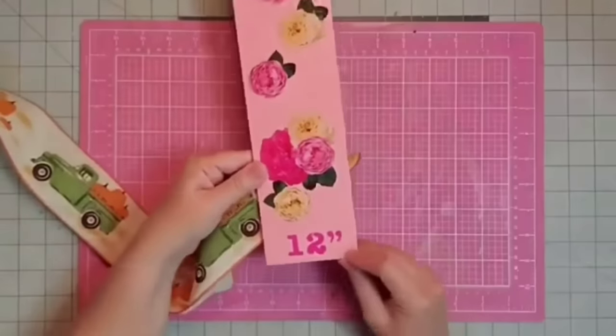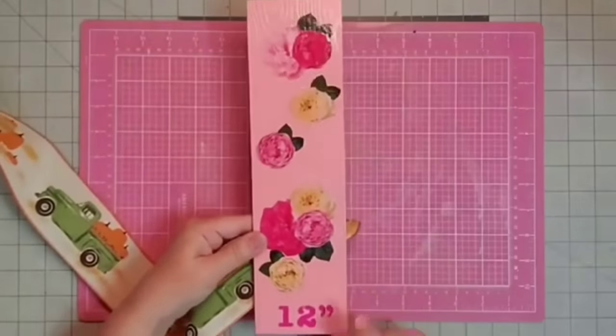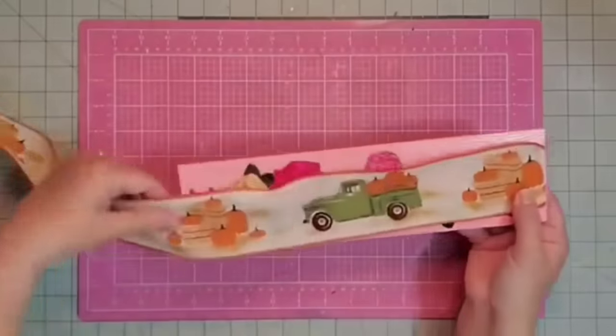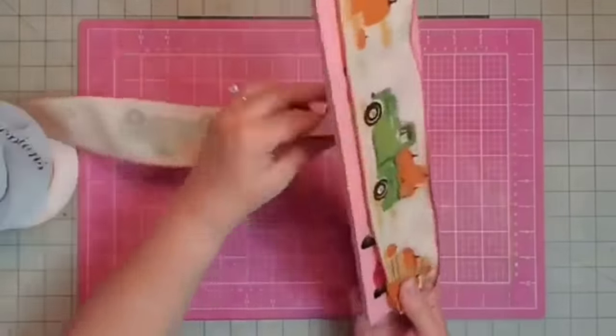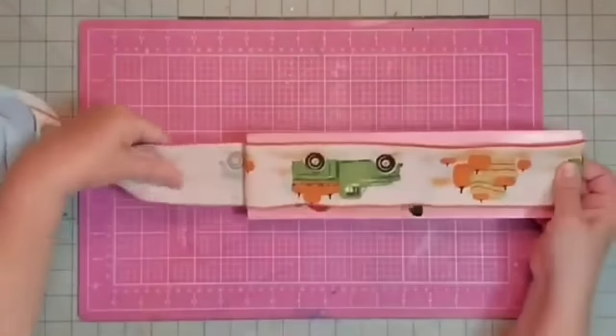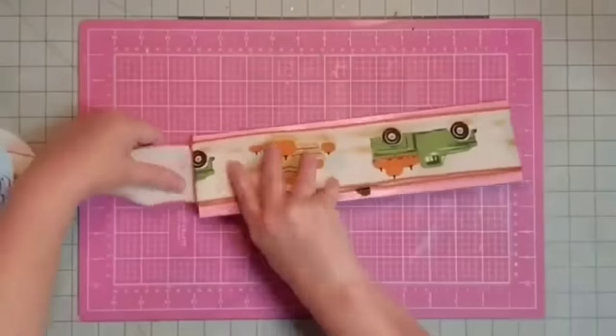Now it's time to cut some ribbon tails. I'm going to be using this little 12-inch board that I made to help me measure my ribbon. I'm just going to hold it at one end and then start wrapping it around my board until I get it around 6 times.